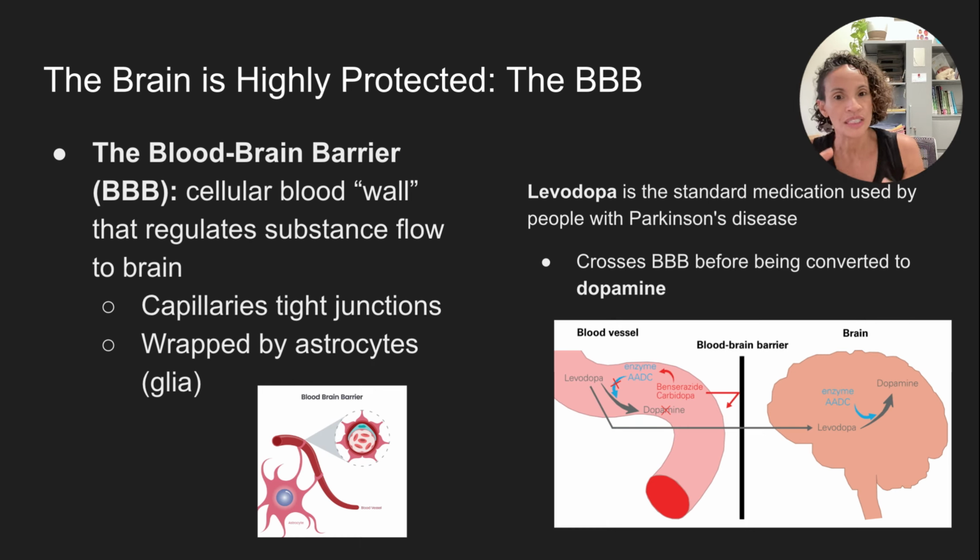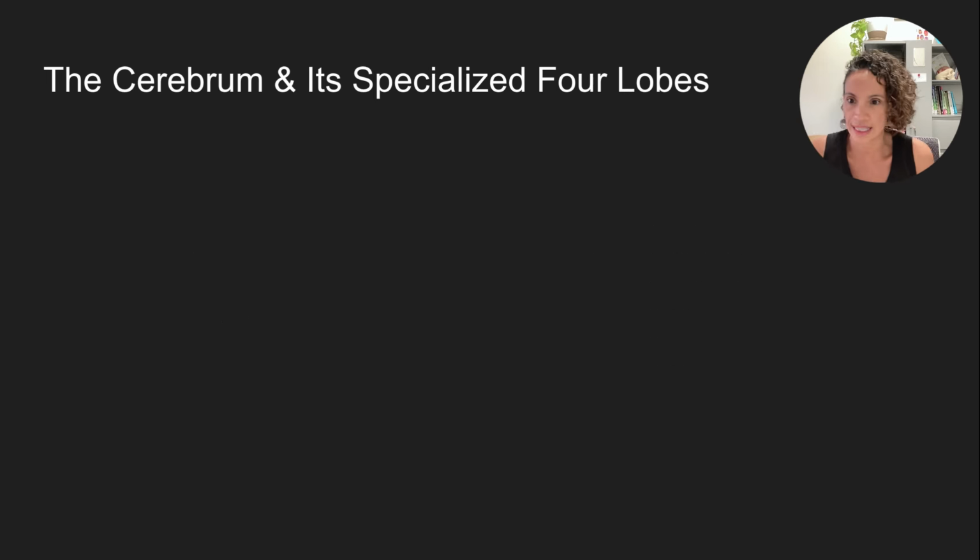And so what we do is give the chemical precursor to dopamine, as you can see here in this blood vessel. Typically, levodopa, if it's converted to dopamine, then cannot cross the blood-brain barrier. It's blocked here. But if we just give levodopa and make sure the enzyme that typically breaks it down into dopamine is inhibited, then it can cross the blood-brain barrier and be transformed into dopamine inside the brain to relieve symptoms of Parkinson's, let's say.